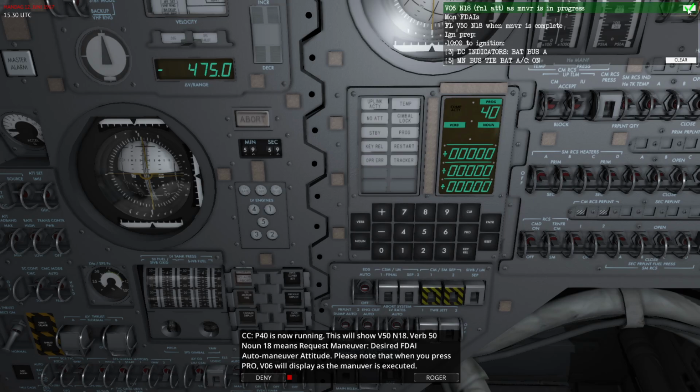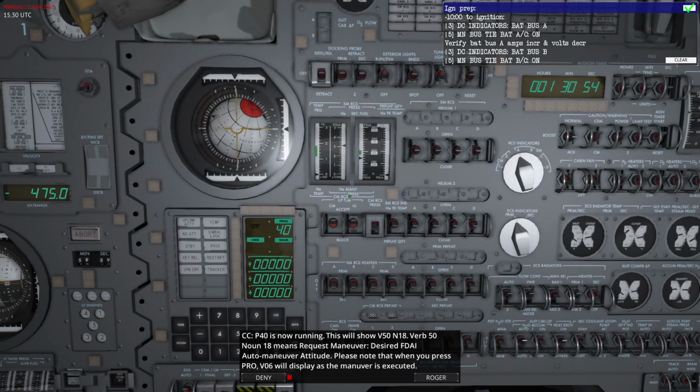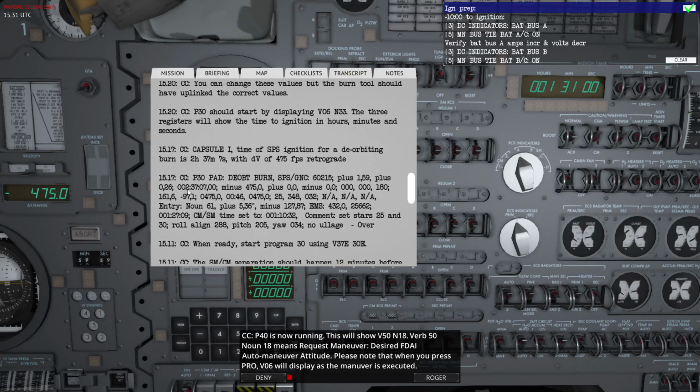Verb 06, monitor FDAI, verb 50 when the maneuver is complete. And to reference our pad again, you can see that our burn is scheduled to 2 hours, 37 minutes, and 7 seconds.